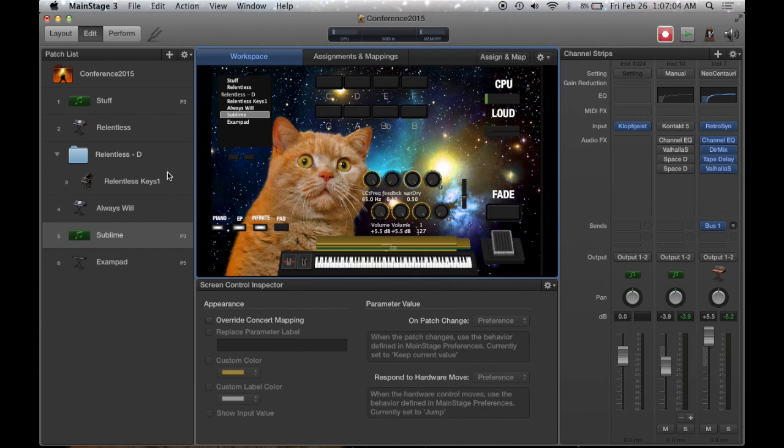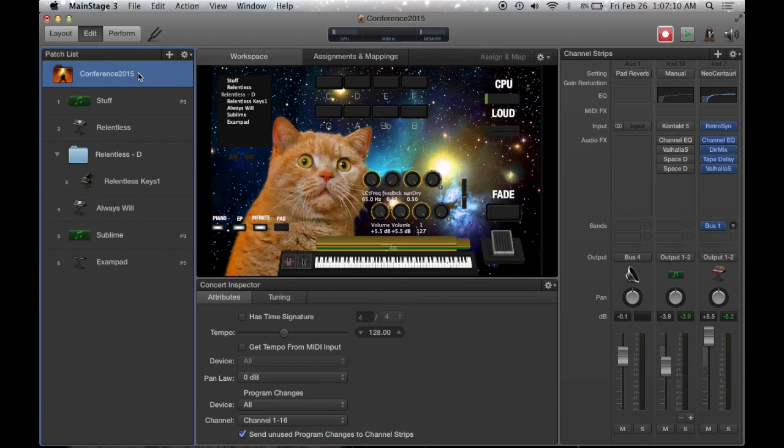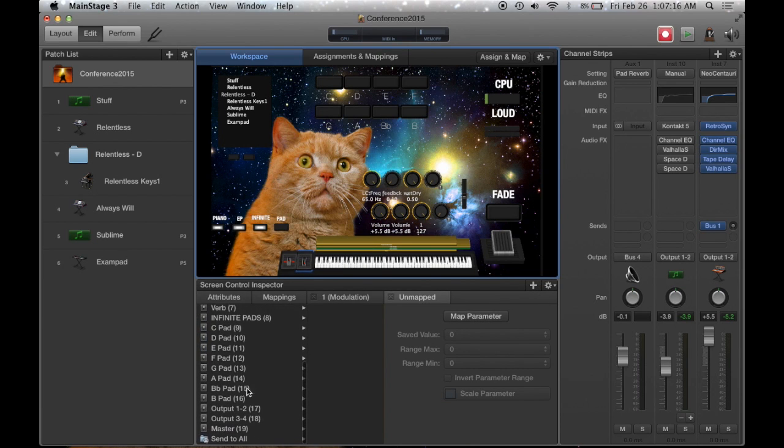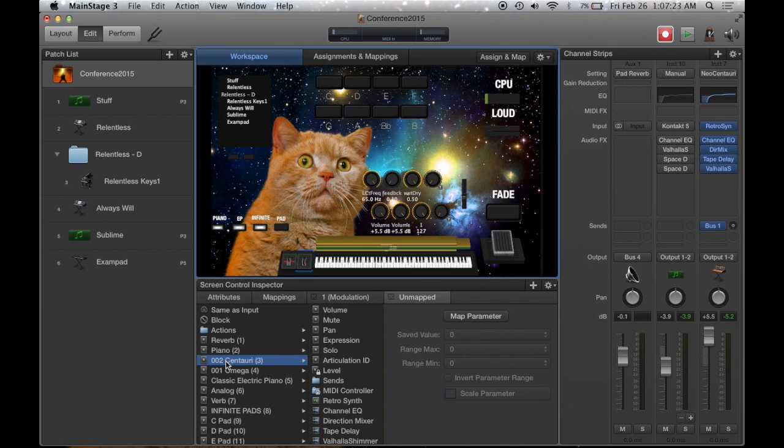And what you can do, and this is my last point, is actually what I do is I map the reverbs in reverse. And I'll show you how to do that. I went to my conference level, or the concert level, because I have my patch set up there.